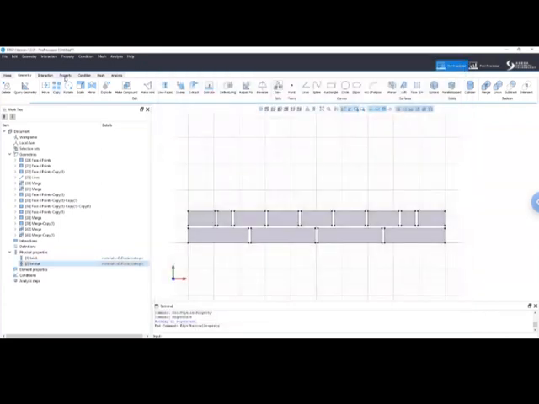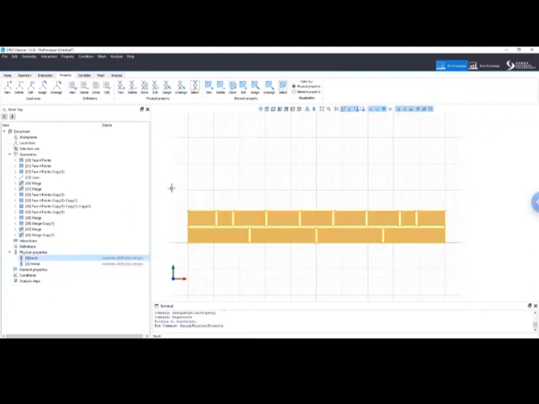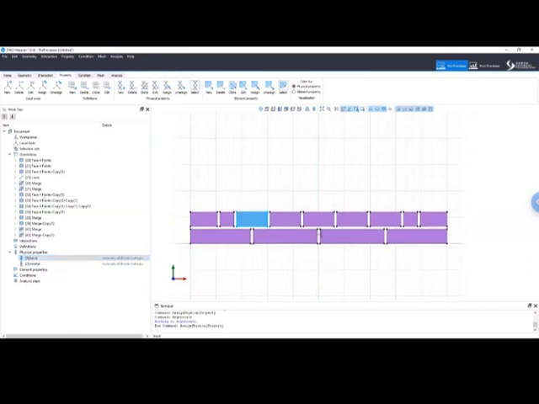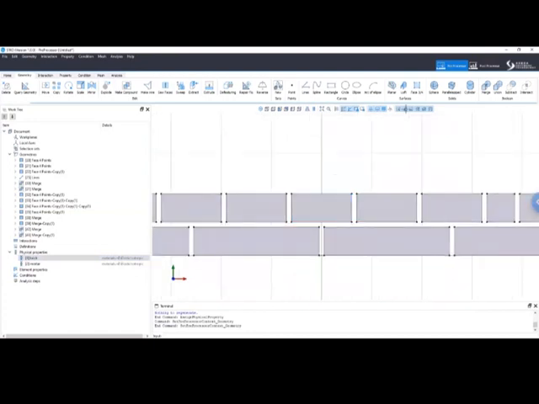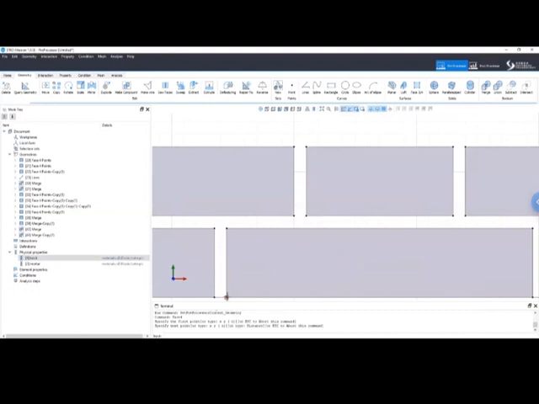Okay. Now, as you can see, we go under property. Now they are transparent, but we can select all of them. They are bricks, so we can just drag and drop the brick one. So as you can see now, they get the color, default color that we have on the brick. Now we need to draw the surfaces for the mortar layers. So let's go back to the geometry. And let me create a 4-point face here.